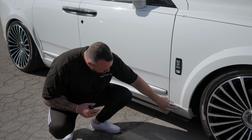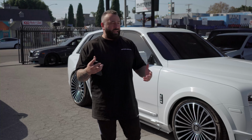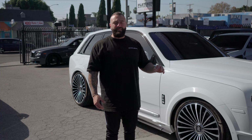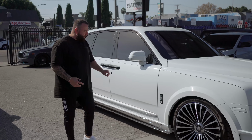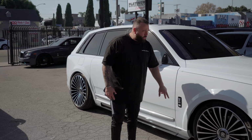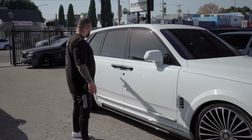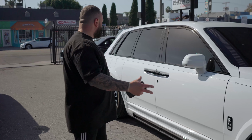The next thing is, when you run your finger across here, you will not feel the difference between the carbon and the paint. So we take pride behind the details and the little intricate work that we do, that I feel like separates us from everyone else. Again, this isn't really talking smack. I just want to bring to your guys' attention the little details and the way it's supposed to be done as a finished product. But all the carbon fibers exposed. We ran the emblems in two-tone, ran the custom coach line with the monogram initials, and then the date in honor of the client's grandfather. The car slammed, as you guys can see.